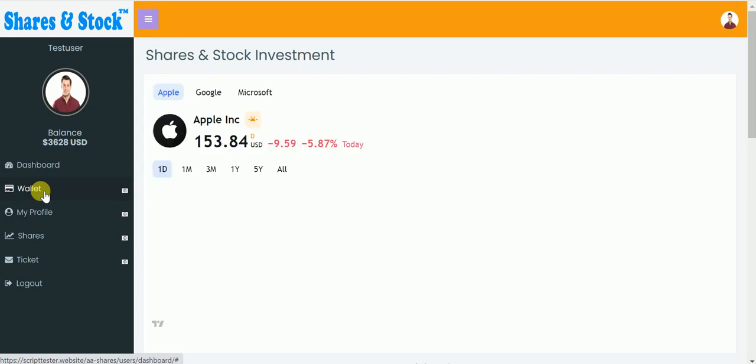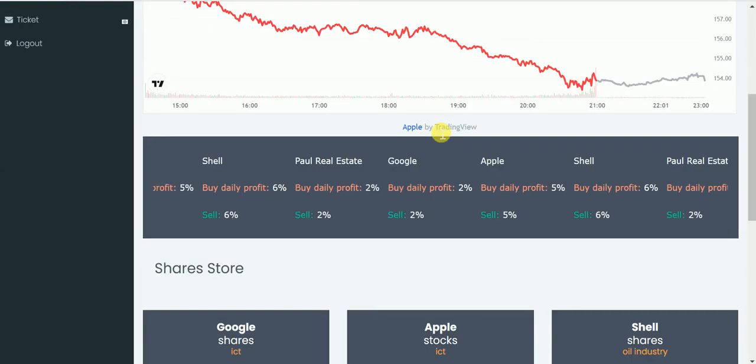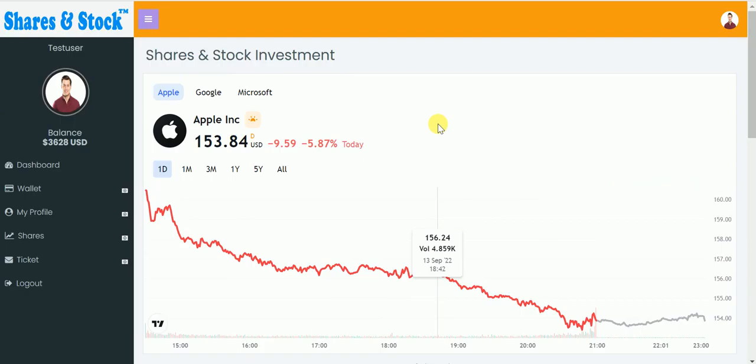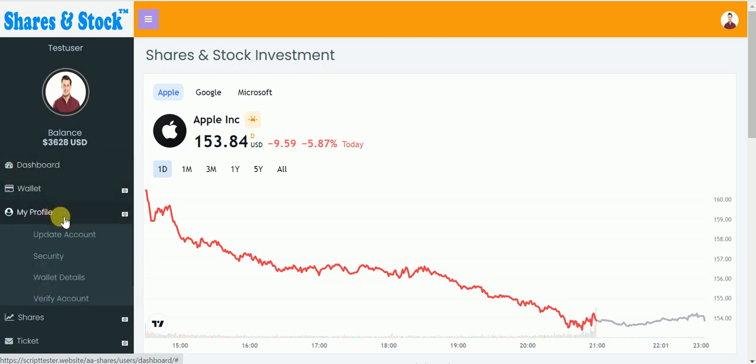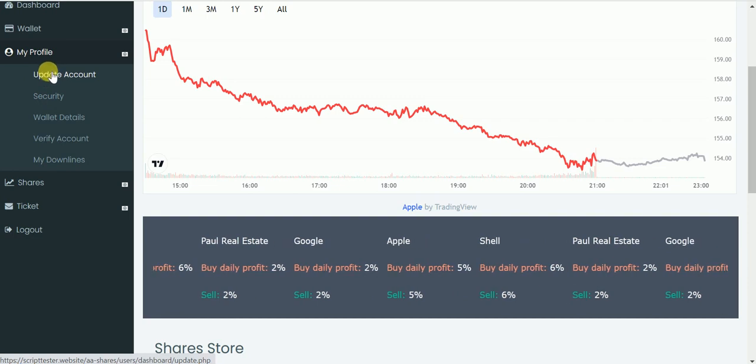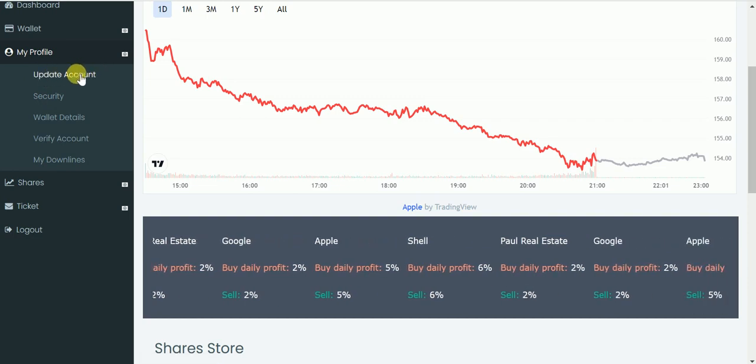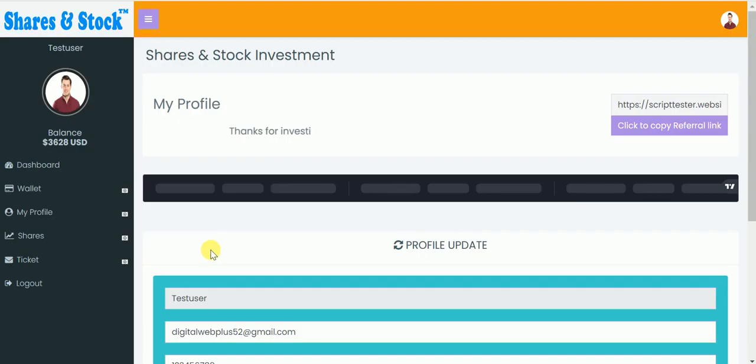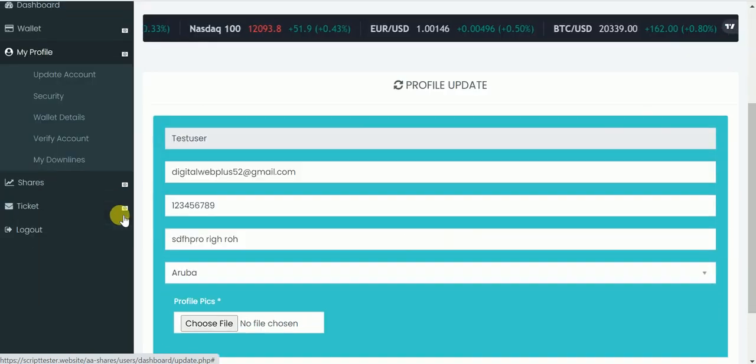Now, how does the user make investment and how does the user make withdrawal? Very important. Okay, we're done with investment. How does the user make deposit and withdrawal? For deposit, once a user registers, he comes to my profile, he updates the account, adds the image if the user wants to, then the security, that's the change password, and we also have the wallet details.